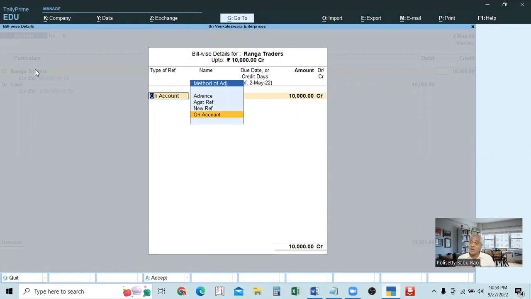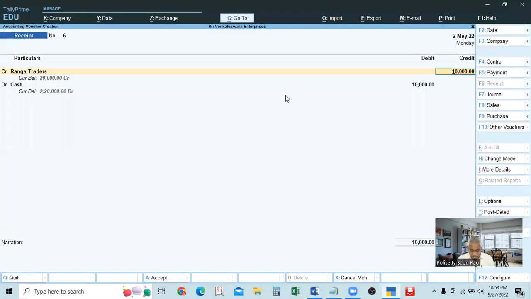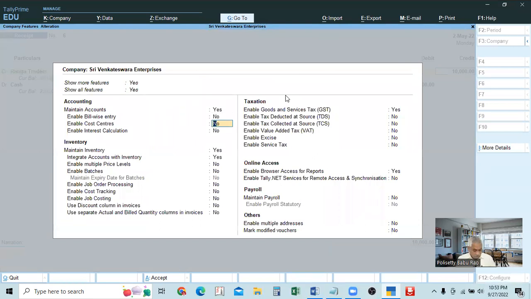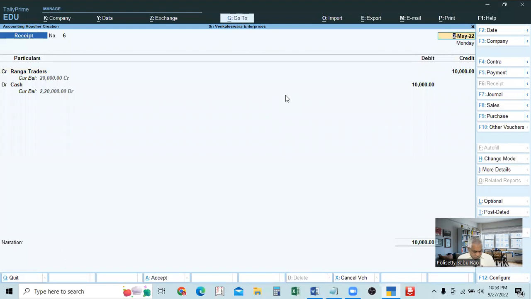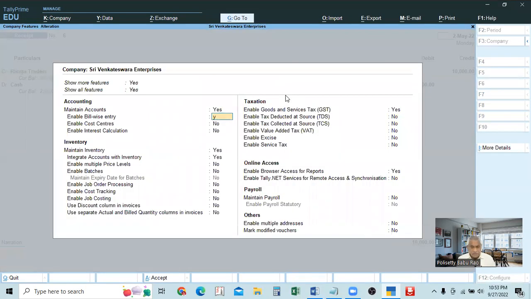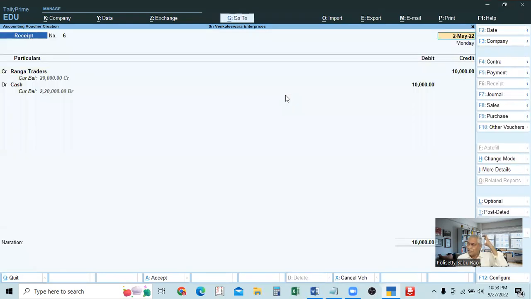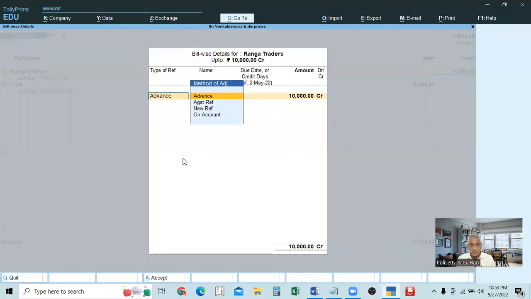Did you pay the amount against any balance? No, he paid as advance. So there is advance here. He paid advance, and the voucher number is here. The type of reference is advance, advance number 6, 10,000 rupees. If you enable that, then you get this, but we will do it later. Or it is better to enable this also, because every time you will get it. If you get it, we will just leave it. Like this we enter, it's finished, and the advance is given. Otherwise, till we know that, simply give it as on account.